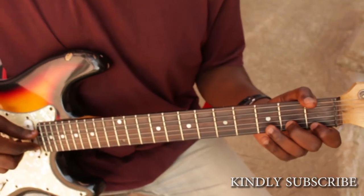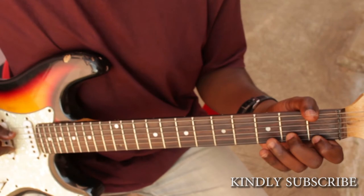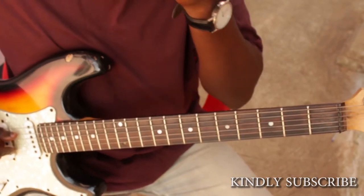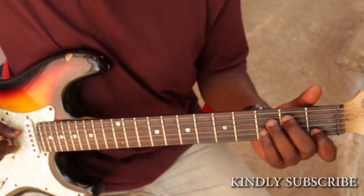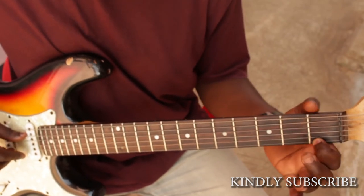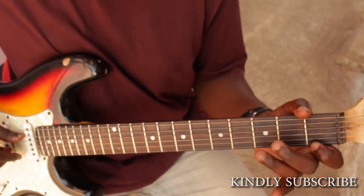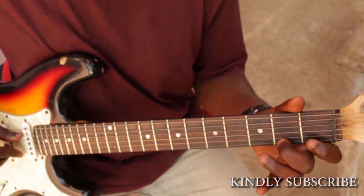Okay, so we are going to repeat the exercise for all the other strings, but let's say for time constraint I can't do that, but I'm going to show you how you can repeat this exercise for all the other strings. Okay, so we go like this. This finger is going to be constant, playing it along the way. So you play this one, then we go like this.